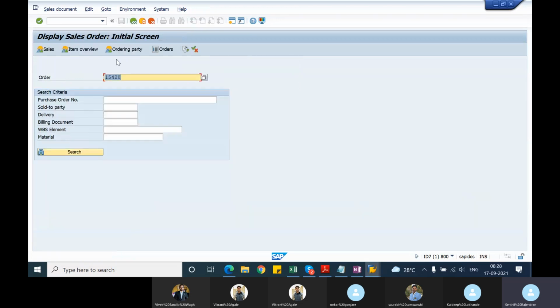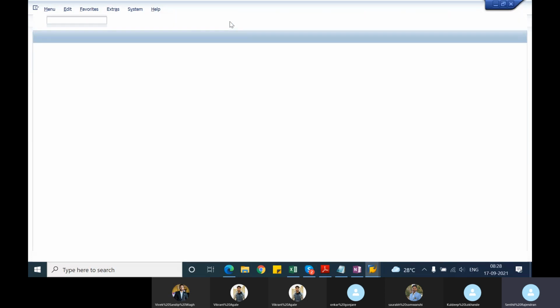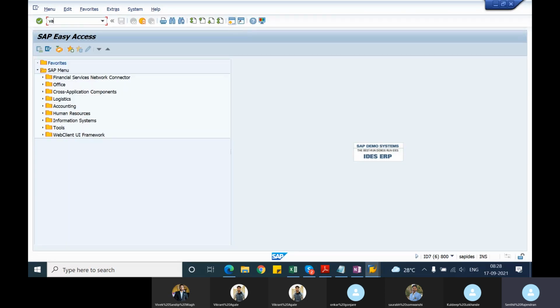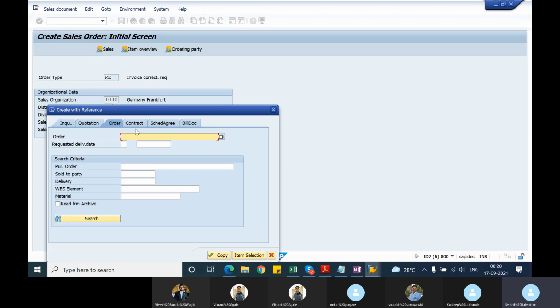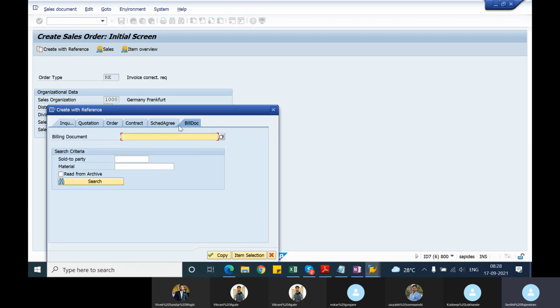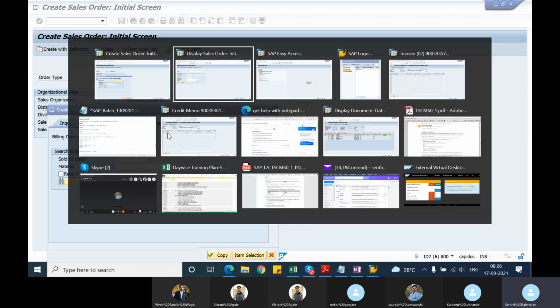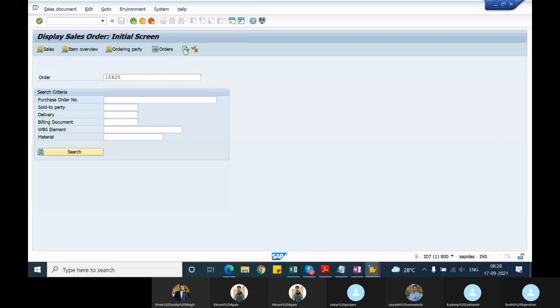Let us create this return order process. So now go to VA01. Give order type as RE. Here also we can create with reference to the billing document which was sent with an issue.